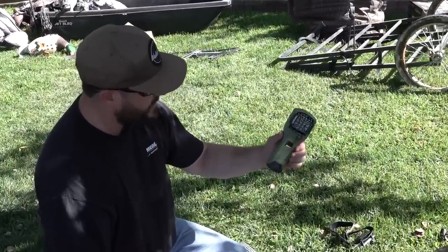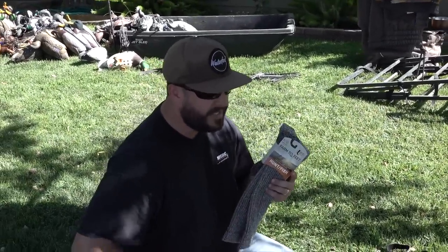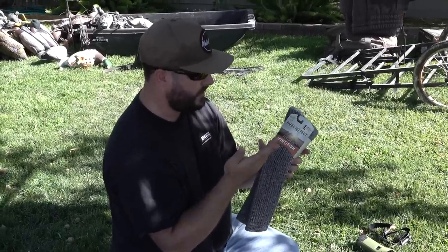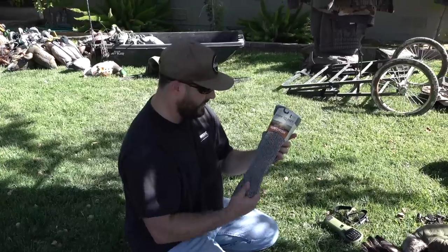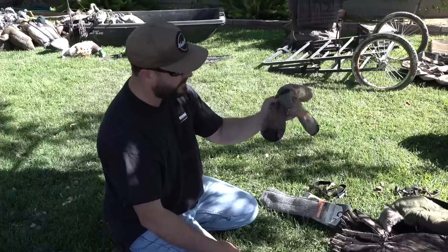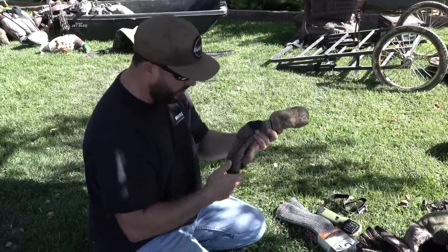Thermos — I don't think we've really put these in any of our videos, but for early season when the mosquitoes are out, don't leave home without it. Farm to Feet — everybody knows if you know me, I swear by these socks. I wear my regular cotton ankle socks underneath but throw these over top before I put my waders on. They're wool, not cheap — about $27 a pair. I get the biggest size; these are the Cedar Falls series that goes up basically to the top of your calf and helps prevent chafing. Your feet don't get all sweaty either. This year I'm trying the mid-weight version for early season, then switching to the heavyweight from mid-season on.